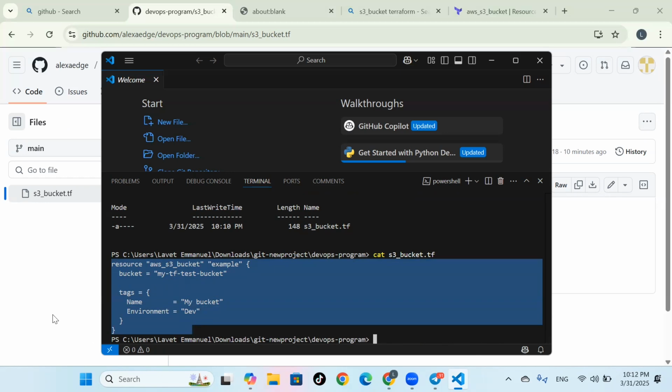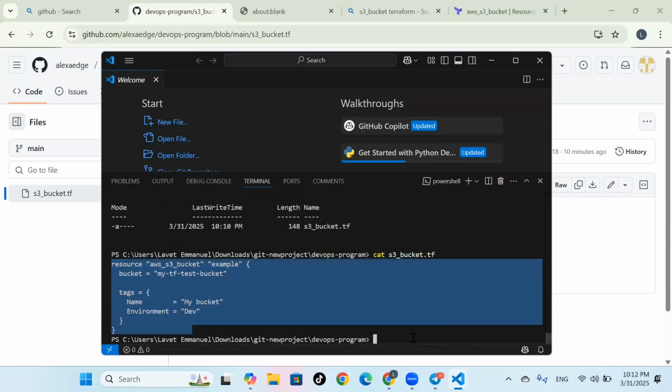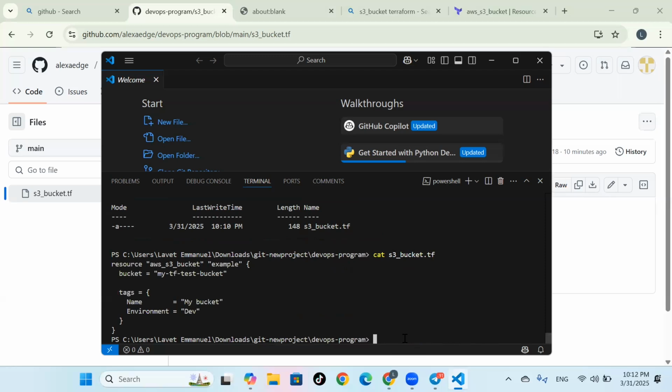So what do we want to do now? We want to edit this file. We want to add more content to this file. You can use Vim, or you can use vi, or you can append. Let me add a little bit of content to this. Let me try Vim.